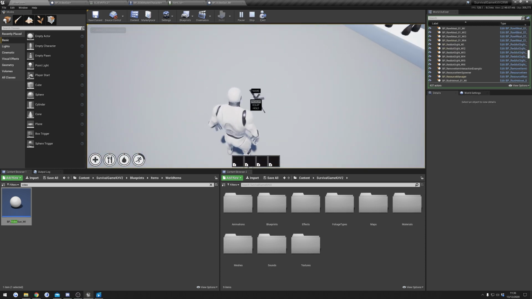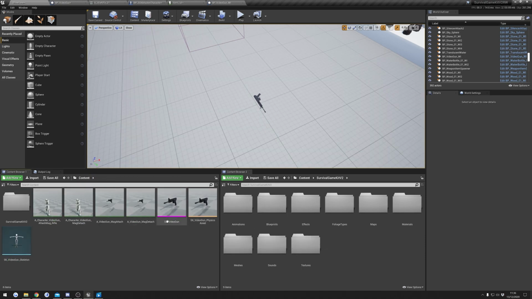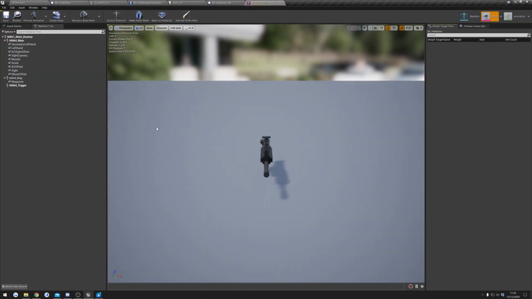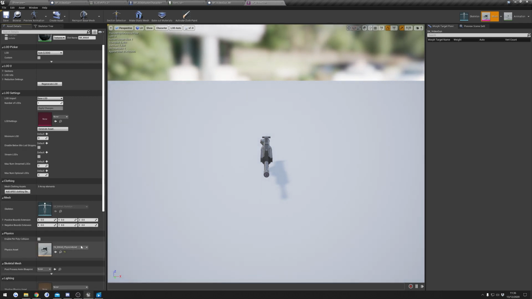If when you look at it you don't get the options menu come up, make sure that your weapon has a physics asset, because if it doesn't, it basically doesn't have any collision. So you need to make sure it has that. You can open up the skeletal mesh, go to asset details, and make sure it's set in physical asset here.